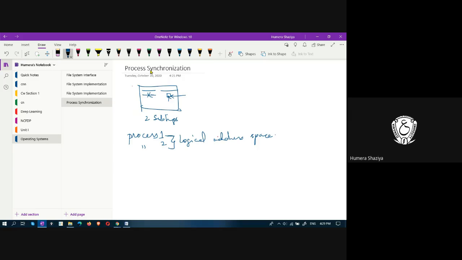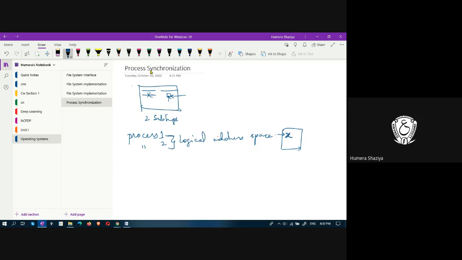So if there is data x in this program, in order to perform a write operation on x, only one process should be allowed. If both start writing, it leads to an inconsistent value of x. Only one should write at a time.